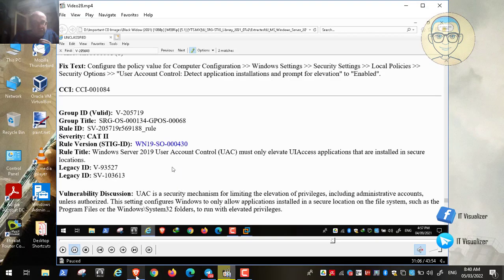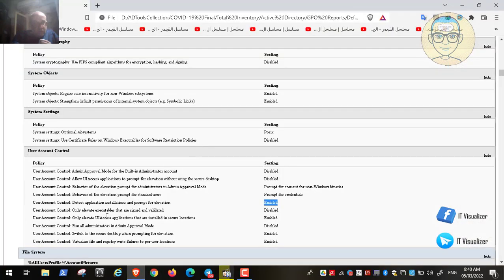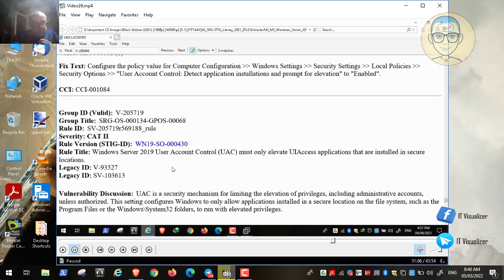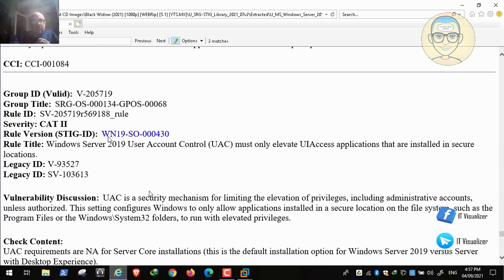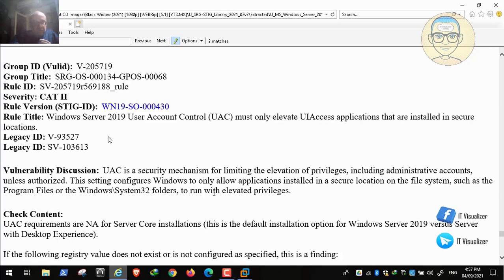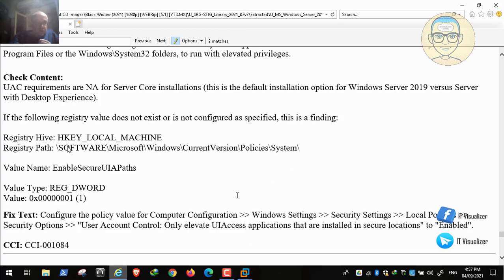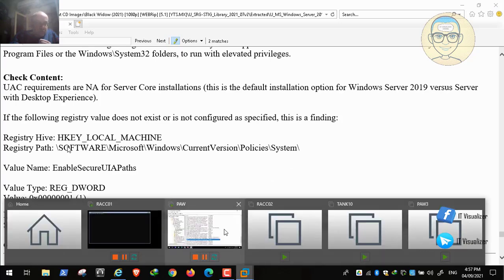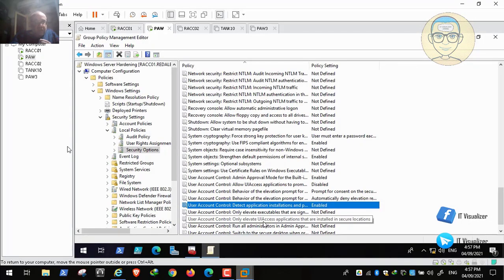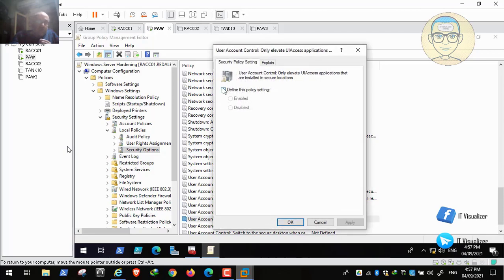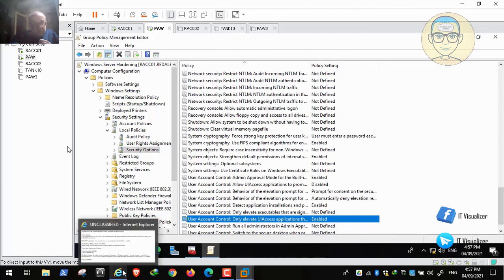Let me see also this recommendation in my default domain policy. Yes, this is enabled, so this is in line with what the Department of Defense says. So let's continue. Also Program Files. Okay, so Program Files also will run without user account control asking to permit or deny, and it will run with administrative privileges for standard users. So that's good.